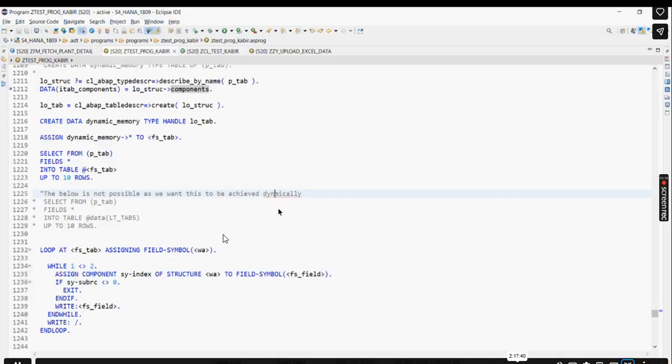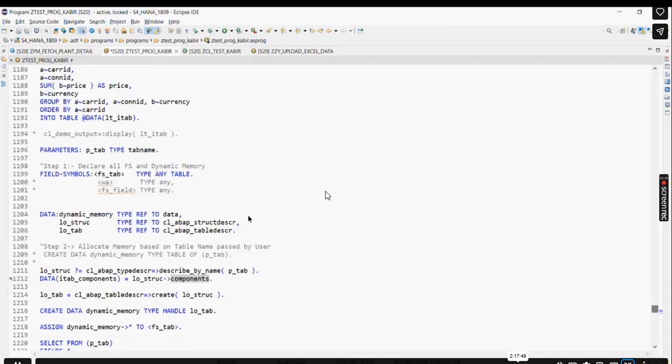The simple concept is that if you are using an internal table, you cannot use method one, which we were using. The biggest restriction is with the create data dynamic memory concept you were using. If you just create an internal table and try to pass it here, it will throw an error.